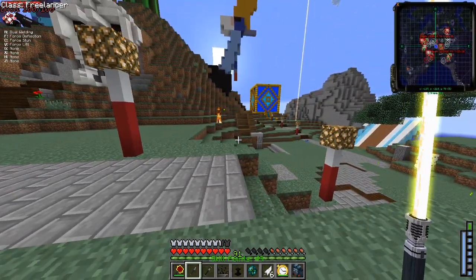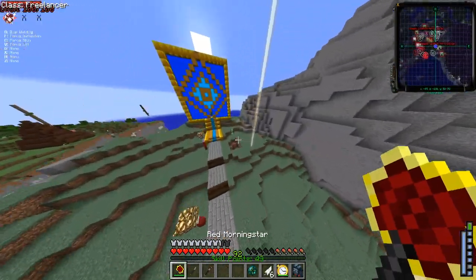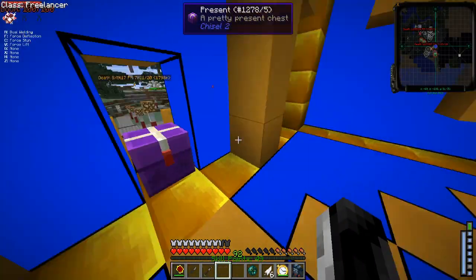Oh my gosh. Alright, yes, we gotta do some fun stuff right now. Let's go over here to my Jedi holocron, the giant secret place of holy crap creepers. And I don't have a door, I don't have a door, I don't have a door. Door.